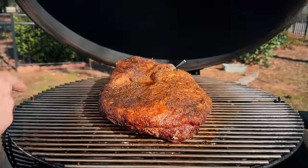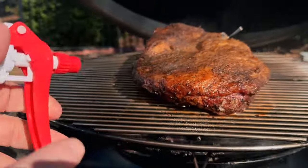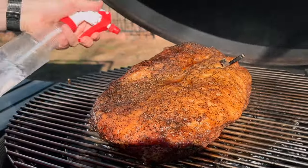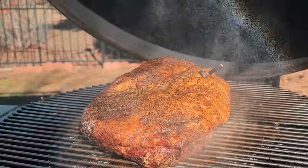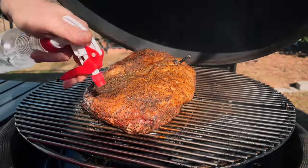We've got a little bit of dryness on the sides here, so I'm just gonna spritz, just keep the sides moist. Pretty sure at this point, 4 hours in, that whole water pan underneath is empty. So let's just keep some moisture in here because of the way the air flows.